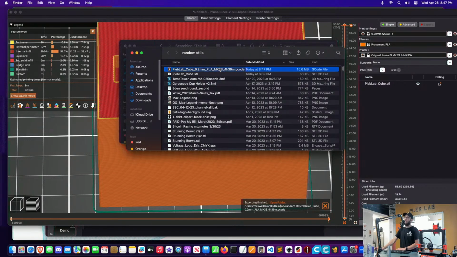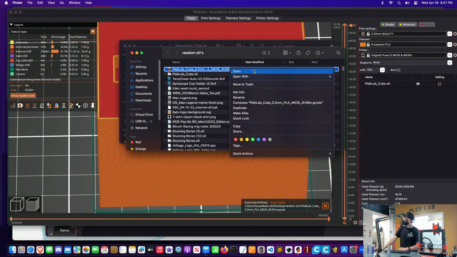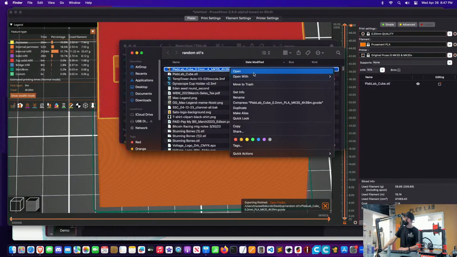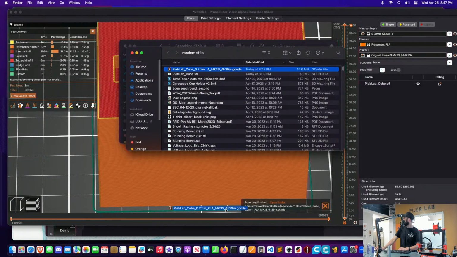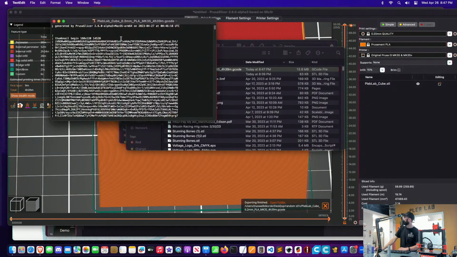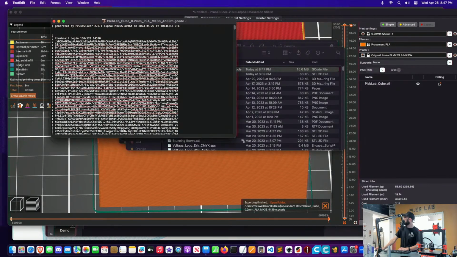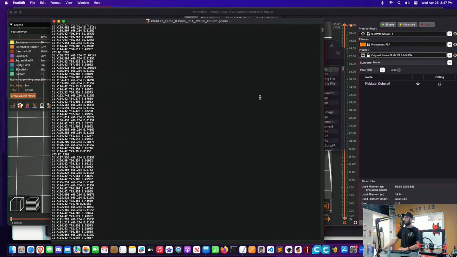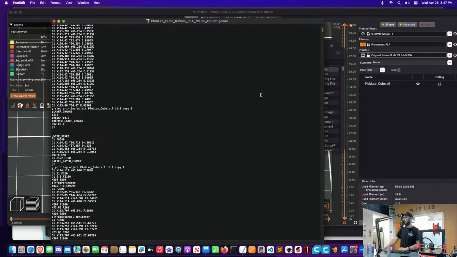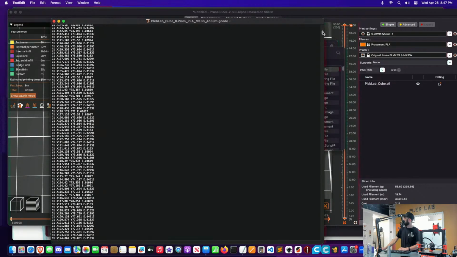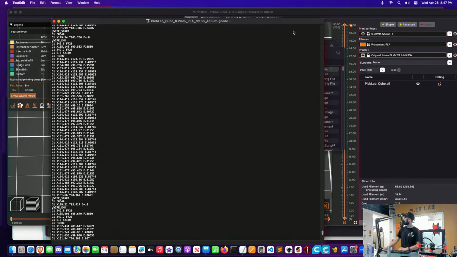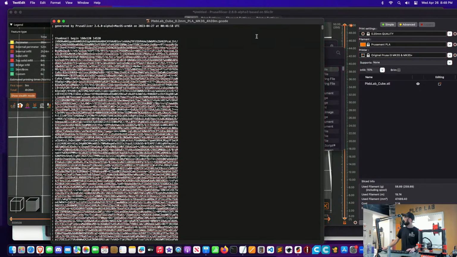That's a .gcode file. So again, that's machine readable. And actually, while we're here, let's look at this. Where's TextEdit? Let me just open this up in TextEdit to show you what G-code actually looks like. This is G-code right here. This is what the machine is looking at right now. These are literally just coordinates. Okay? Move 30 millimeters this way, extrude this amount of plastic. That's literally all it is, however many hundreds of thousands of lines. And then it's done. So that is what G-code actually looks like and what the machine is reading.